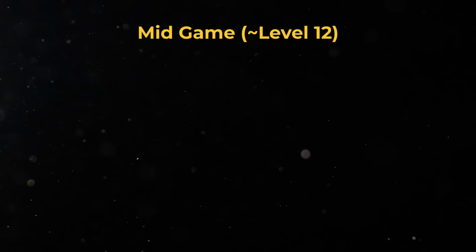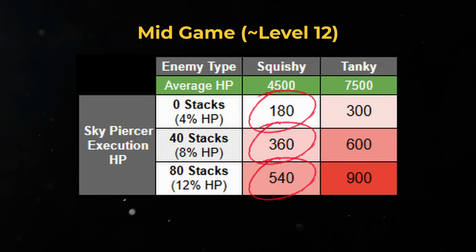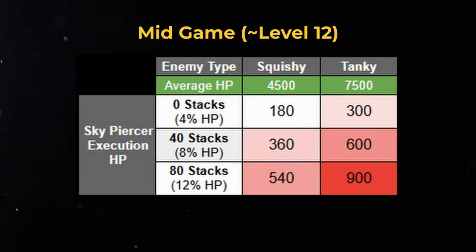Moving on to mid-game, through HP growth and items, we can expect the average HP to be roughly these values. The execution damage to squishies is roughly similar, since their HP pools don't really grow much, as they focus on getting damage items and their HP growth isn't high. However, Skypiercer damage can become quite significant against tanky targets if you manage to obtain stacks. At 40 stacks, execution HP is at 600, which is pretty significant. If you can get to 80 stacks, that's 900 HP, which is huge.